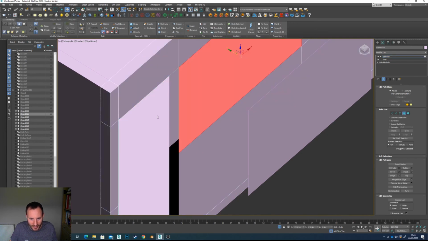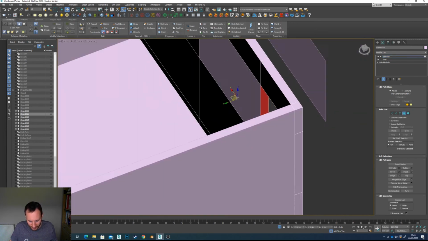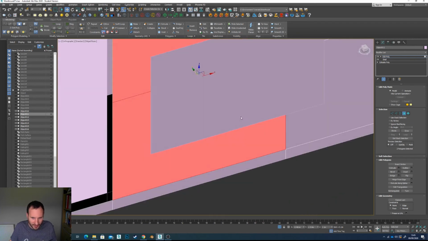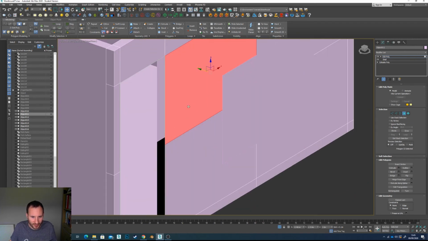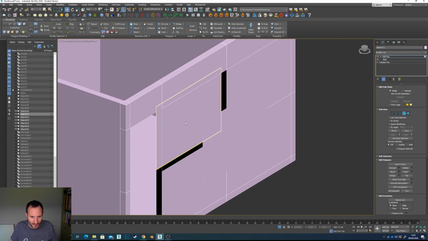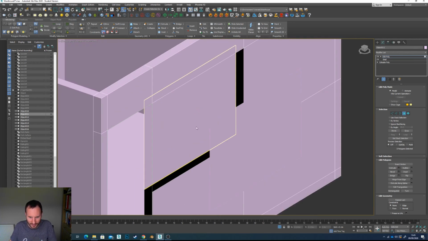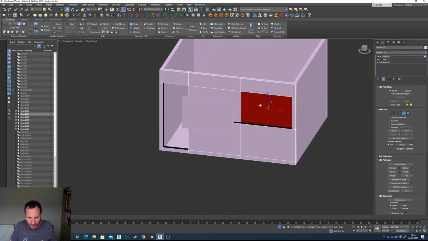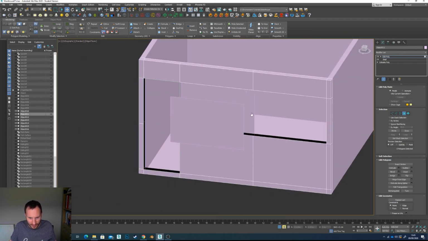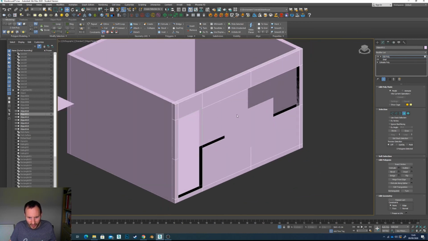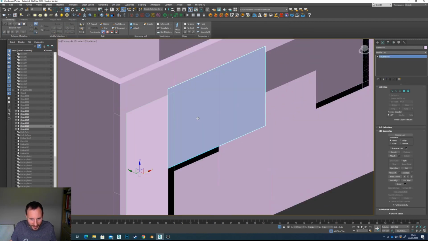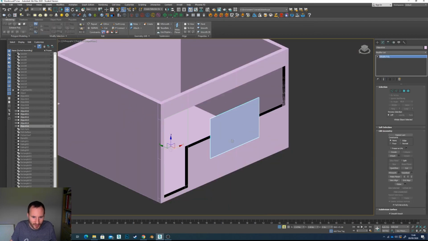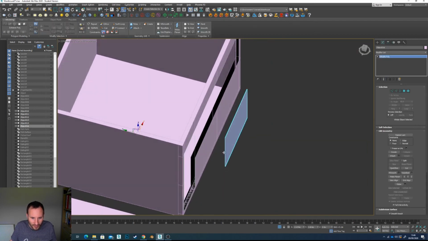Now we've cloned that, and we'll delete these. Oh, we'd already deleted that other side, didn't we? Confusing myself here. There we go. So we'll delete that. And then we'll go to this one and delete. And delete. And that should be it. So that must be where our copy went. It might be because I had snap on, it snapped it there. There we go. So we've now got all of our edges.